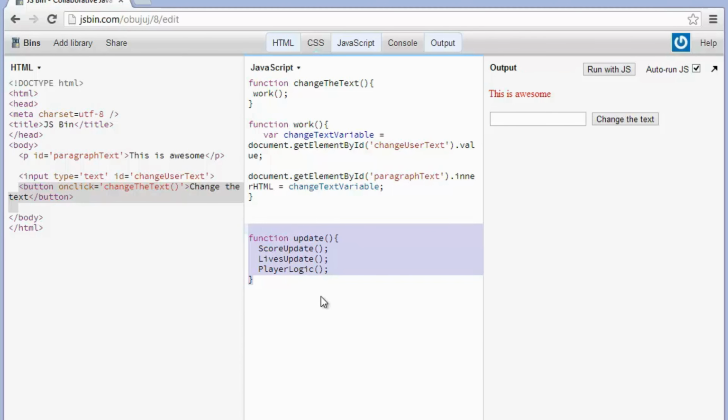That's where you would use this a lot, and a lot of games have this, where they have a whole bunch of different options. Sometimes you can even do, for example, player logic, and then it could go to others. I could talk for an hour on this concept, but all I wanted to show you is that you can call other functions within functions. All right, I'll see you guys in the next tutorial.